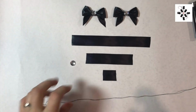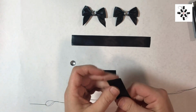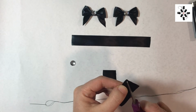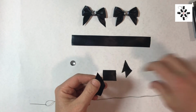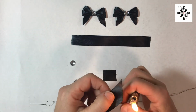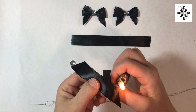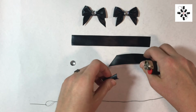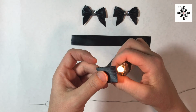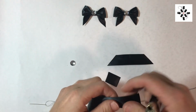So first we're going to start by grabbing the medium-sized piece of satin. Then we're going to cut it at an angle to give it a nice tail. Next you'll heat seal it. This will keep the ends from fraying. Then you're also going to heat seal the smallest piece. That'll become the center of the bow. And then of course the largest piece, which is the body of the bow.